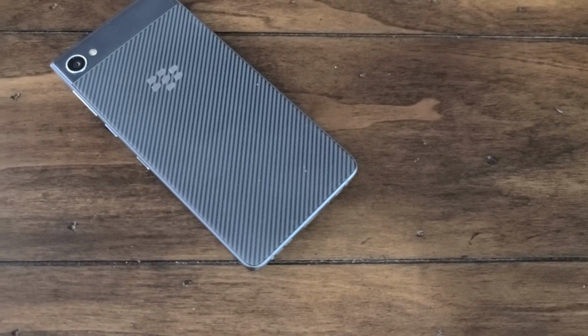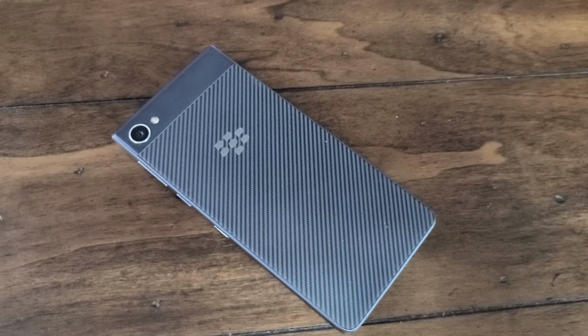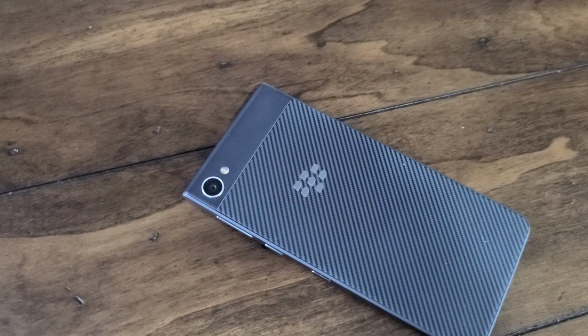It's a Snapdragon 625 processor, which is fine, great for multitasking, 4 gigabytes of RAM. It really was a novel phone, and it was very creative. A lot of cool things about it, and I very much enjoy using it. It's a great phone, but in the year 2020, it's just not worth spending more than probably $199 to get one of these. So it's an option, but it's not really a viable one I would pursue unless you just have used this phone before and you love it.